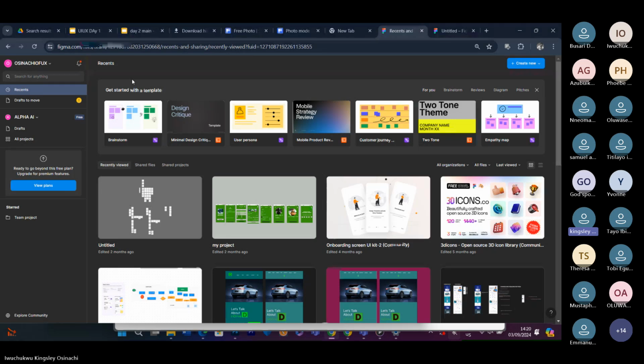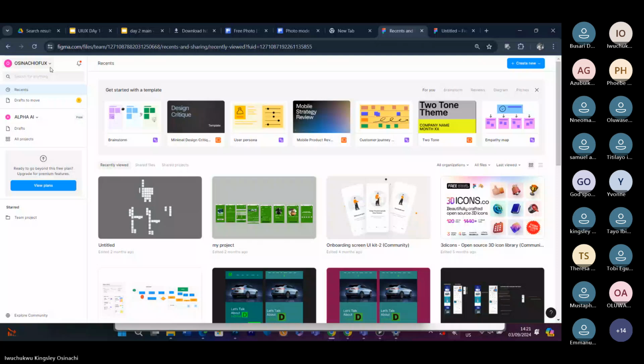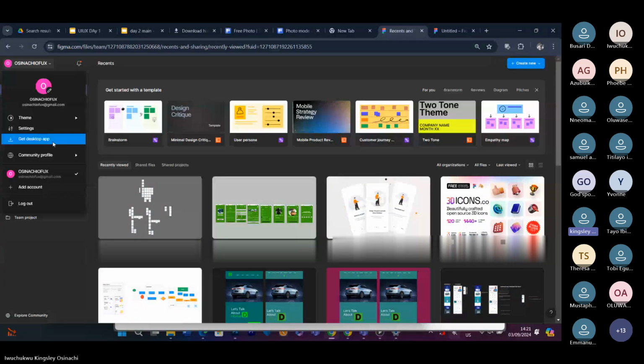So once you come to Figma, you'll see your account. This is my own name, you see my account. Then this is where you can add more than one account, right? You can change the theme from dark to light. For me, I like using the dark mode. Change my theme back to my dark mode. Then your settings, then get the desktop app. If you want to download this, remember we are working from our browser. We did not download anything. We just went to figma.com and we started using Figma, right?